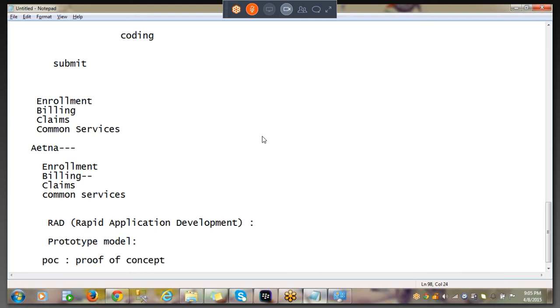Now once they get the project, let's say I went with a POC and the POC is approved by the client. What will be the next set of model? Aetna has given a little bit of work for us. We have developed it and delivered it. So Aetna is impressed with Cybertech Soul. They want to give the entire project to us. We're going to start the entire project, and is it rapid or incremental?